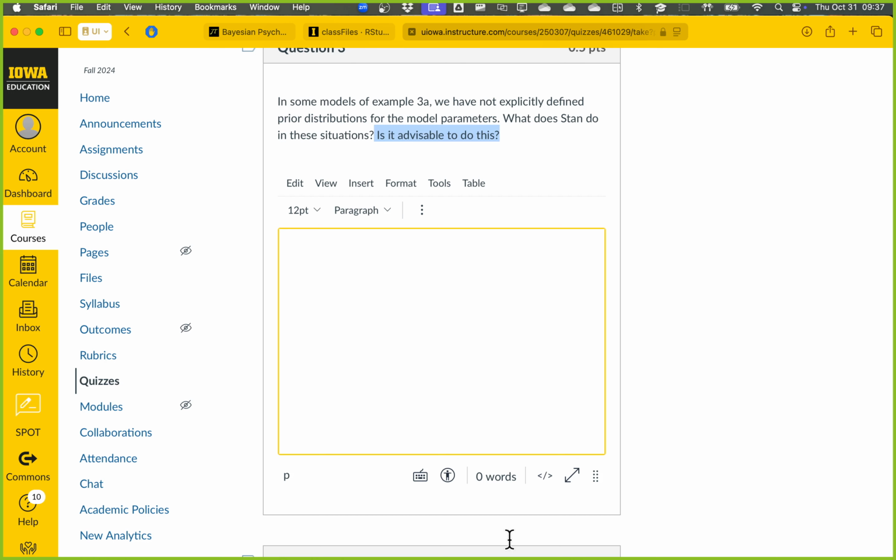Let's put it this way. In a Bayesian sense, if you're talking to the average Bayesian, they would say that's a terrible idea, because Bayesian is about belief. You should be capturing your belief about parameters with your prior distributions. But what if you don't have beliefs about parameters? What if you know nothing? A uniform distribution seems suitable then.